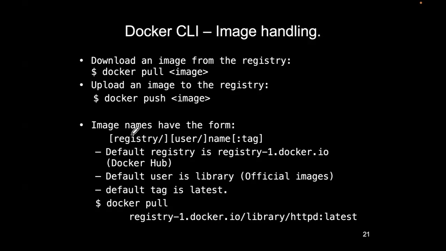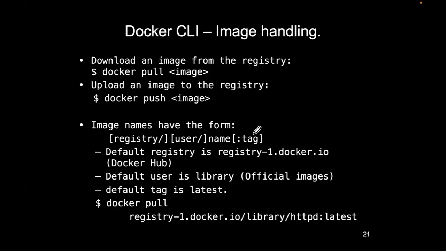You first of all have to specify the registry that the image is stored in. You then have to tell us which account, if you like, within the registry, because lots of people will have accounts on the registry. You will create a Docker Hub account. I have a Docker Hub account. So you need to tell it which account up on the registry the image is located in. And then you tell it the image name. And finally, you tell it which tag associated with that image you are interested in.